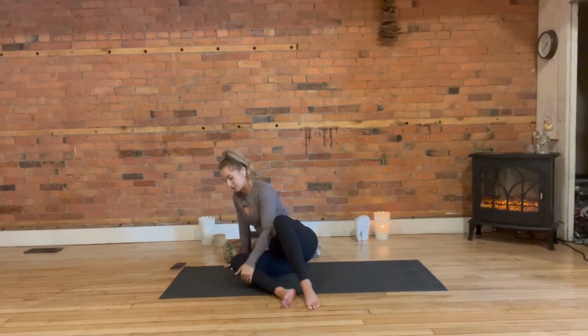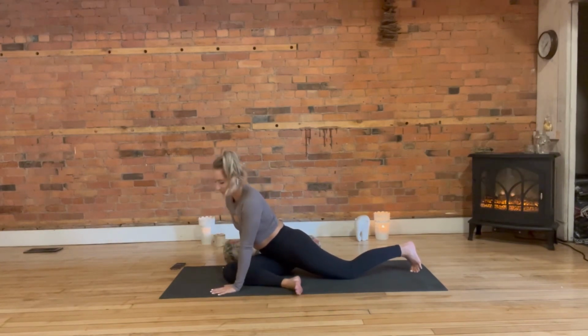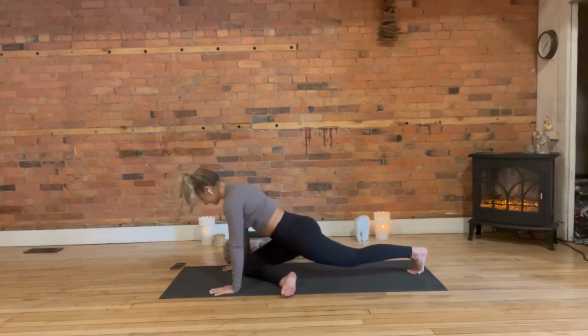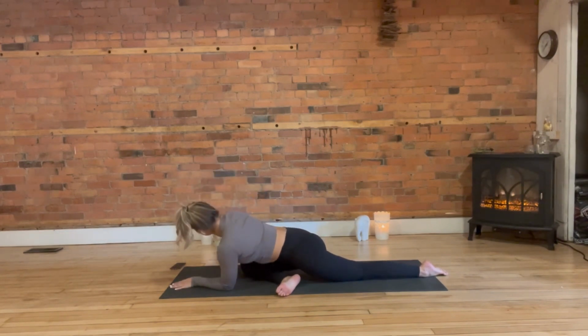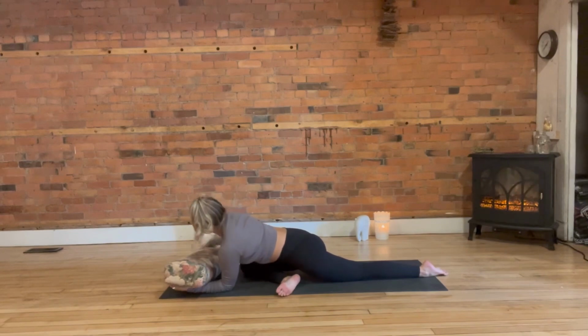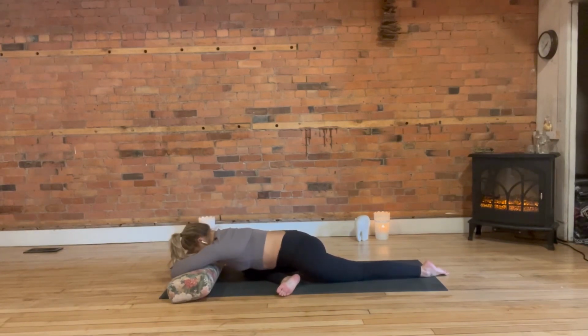First one is traditional, so right leg forward, left leg swings back. You're going to use your arms to help you sit up and square the hips. Back toes soften, flexing your right foot. And then eventually, moving down to the elbows. Maybe you bring a prop in front of you to support head, neck, chest, shoulders, what have you. Letting the hips anchor down to get heavy.